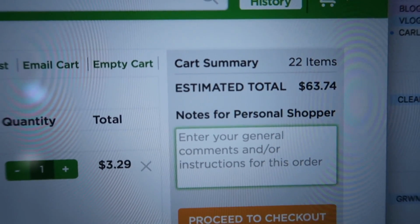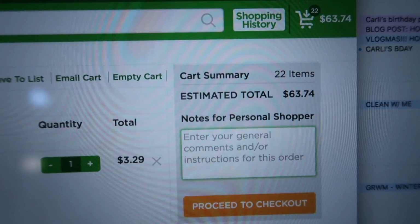Okay, and what I really love, I just realized, if anybody else lives where there are Giant Eagles, that's where we shop, you can save different shopping lists on their online shopping. So I just saved that as meal plan 1, and I made another list that has all of the Christmas cookie ingredients. So next year it will be so easy just to go back in and order everything that I need for the Christmas cookies. But the total for all of the Christmas cookies, they are expensive, man, $63.74. So see, isn't that cool?